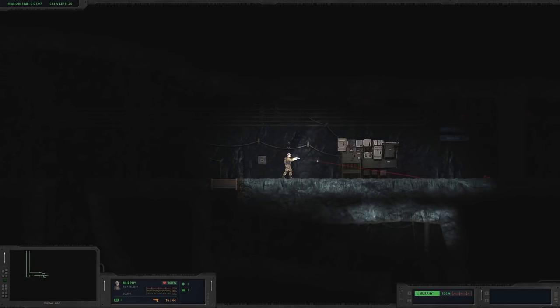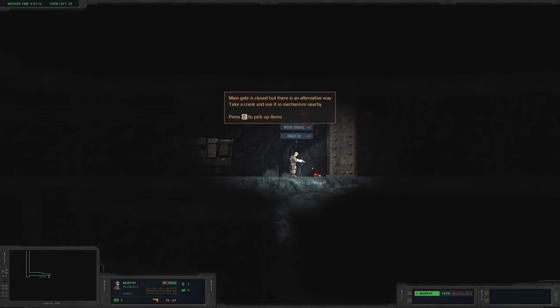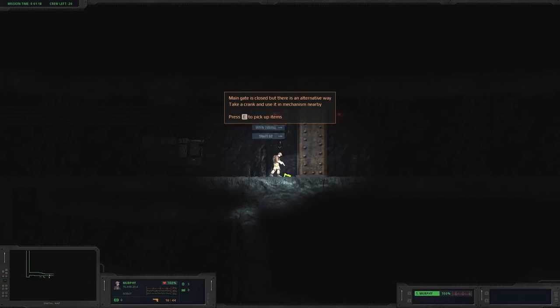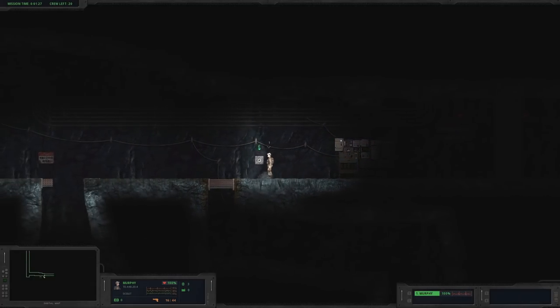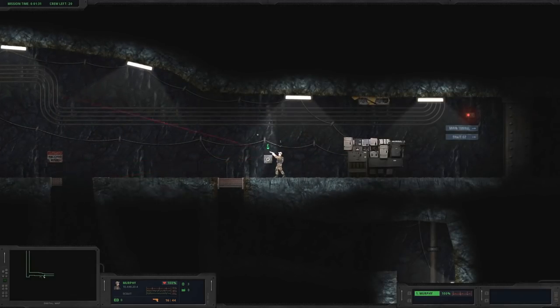We need a crank. All right, let's crank it up. Got to be a crank around here. There's a crank. Main gate is closed, but there is an alternative way. Take a crank and use it in mechanism nearby. All right. Pick it up. There we go. Crank collected. And my guess is, whoa, what's that? Oh, the lights are coming on.